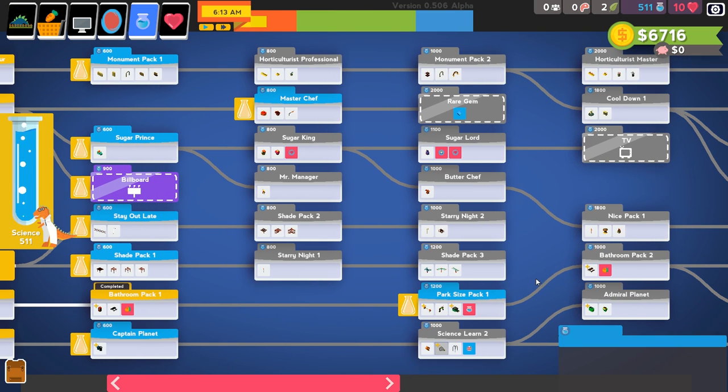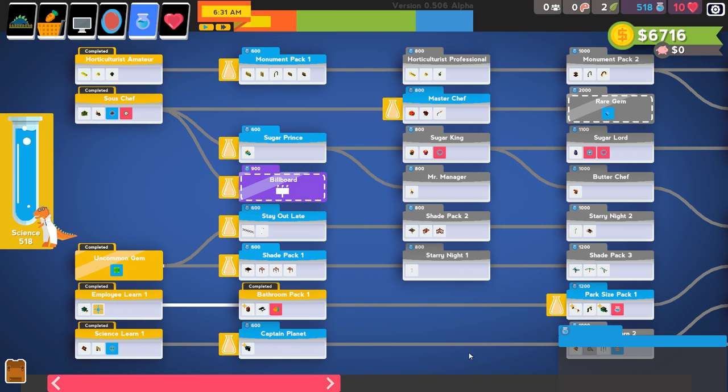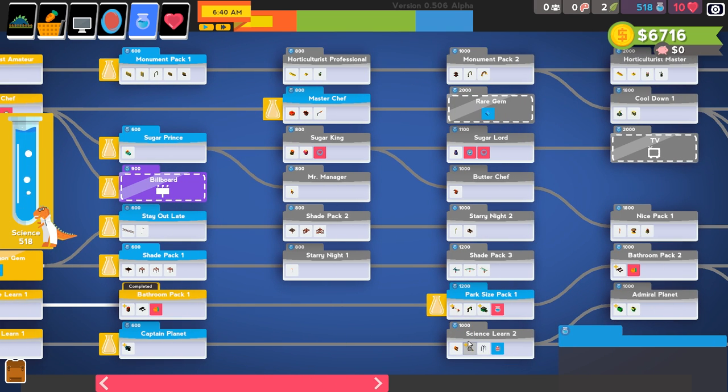So down here is where the science 2 is. Way down here. I think we're going to try to race to that so I can get unlocked more. Which means I need to unlock the Captain Planet. And then I can get this one. I couldn't see it for a little bit because it was hiding under here. But I think that shouldn't be too hard to get. We just need 1,500 science points.